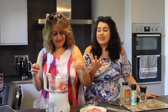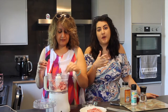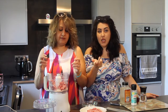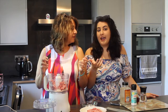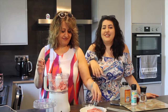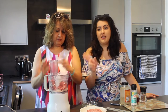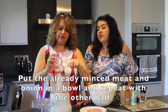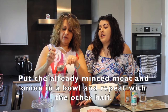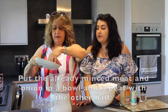You need to mince it, and it needs to be mashed together really well for it to work. Some people mince it twice, some people mince it once, some people do it by hand, but my poor mother dear here has injuries, so we use our food processor. Take half of the onion out and put half of the mince in. Then add the onion and the rest of the meat.